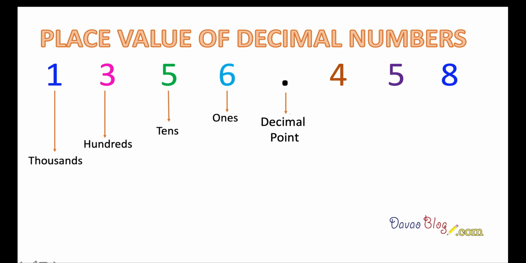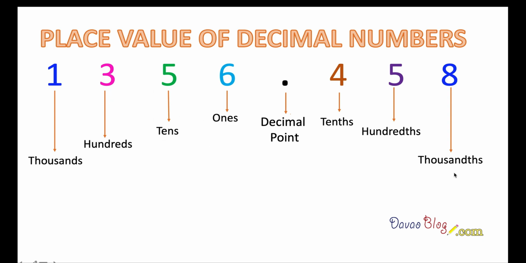Now let's go back to our decimal point. The number at the right side of our decimal point, the first number is called tenths. So after our tenths, the next number, which is the place value of 5, is called hundredths. And next, the 8, the place value is thousandths. Now, we need to be careful in identifying the difference between tens and tenths. So, after the decimal point, the tenths has TH. Before the decimal point is tens, the whole number side.